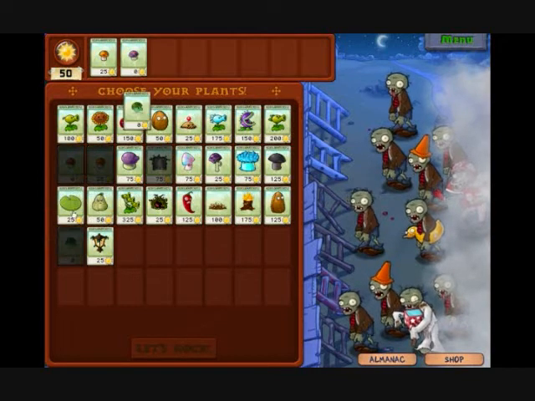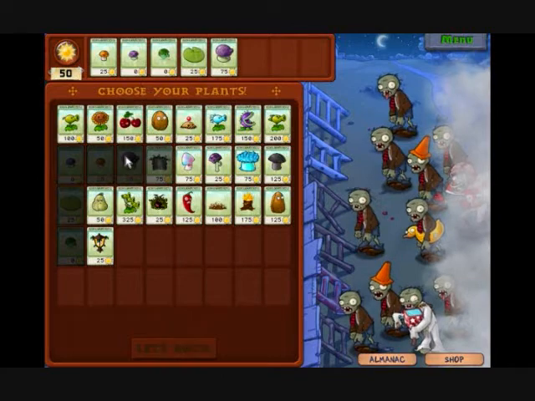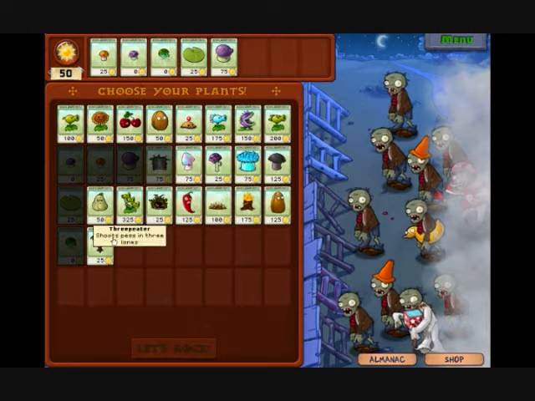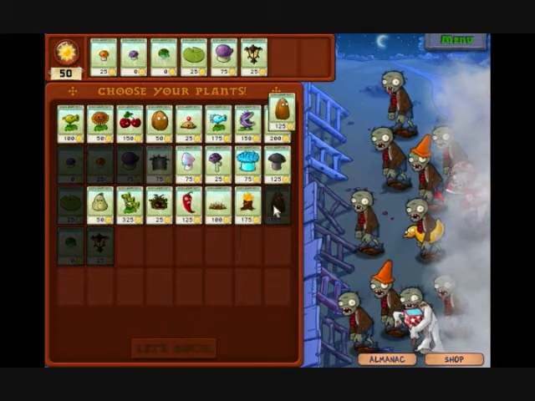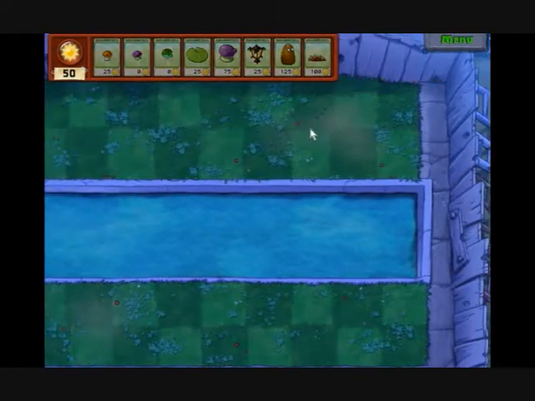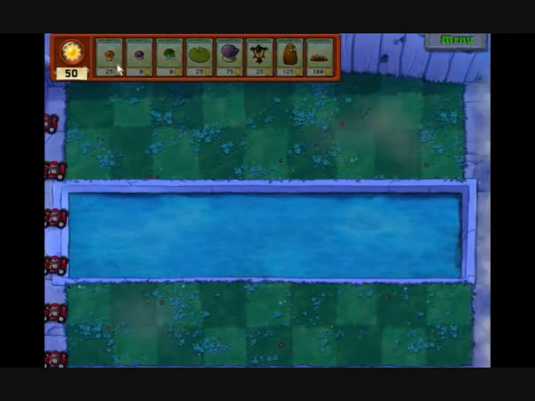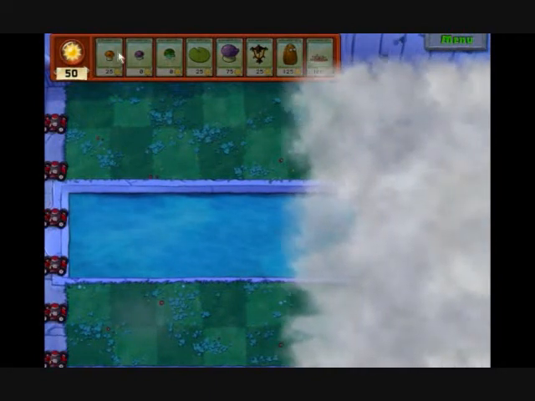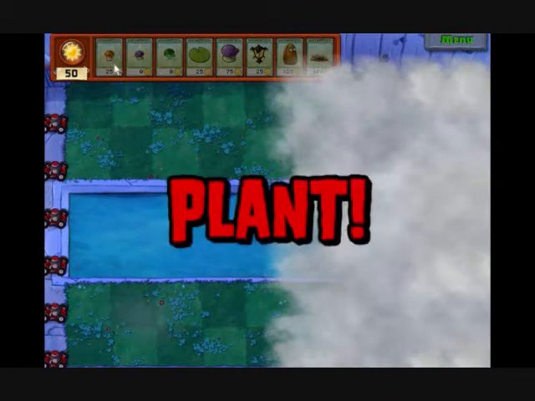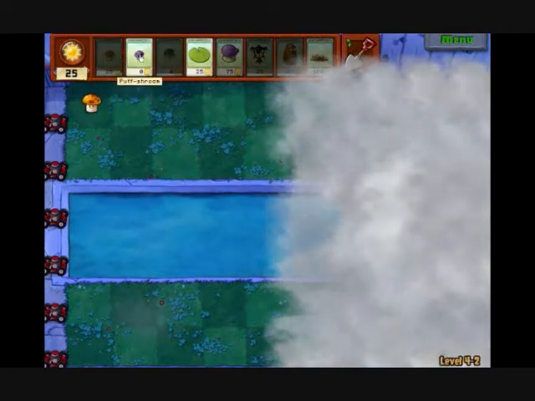What do we want to do? Let's get the freeze in there. Alright, so we got football players. So let's get the lanterns and your Tall-nuts in. Alright, so that's gonna be a 150 combo. Oh, I forgot to buy the rake. Oh well. Rake is really helpful on the night levels if you're not comfortable with them.